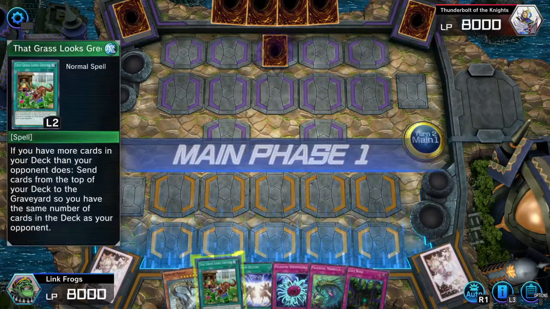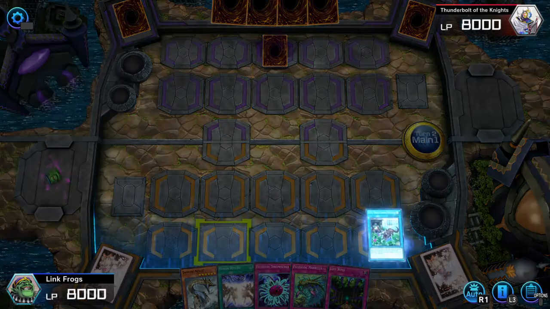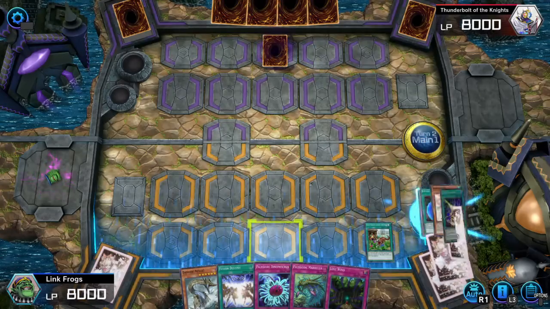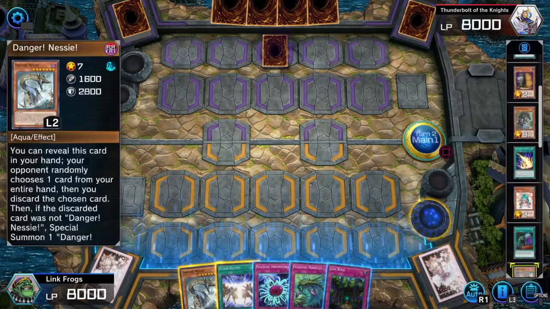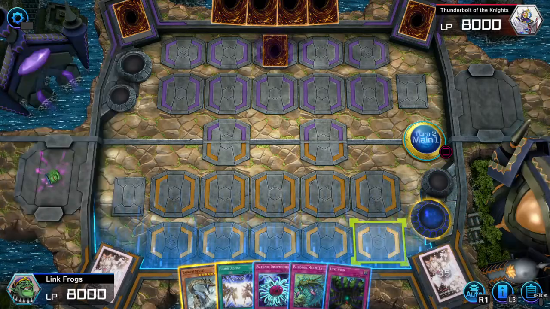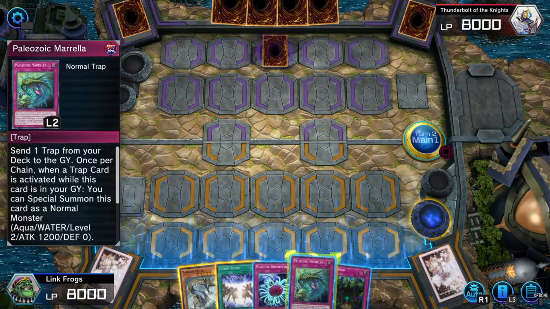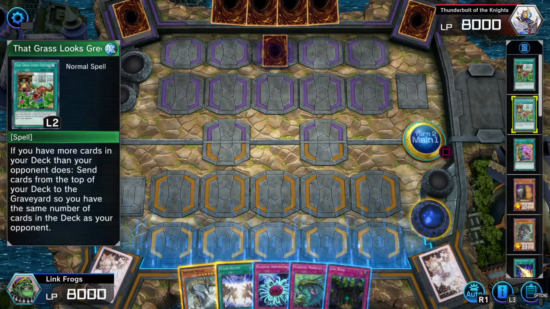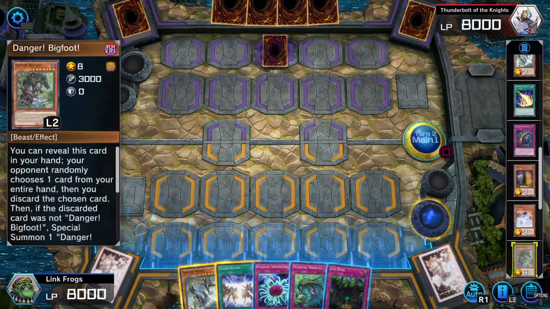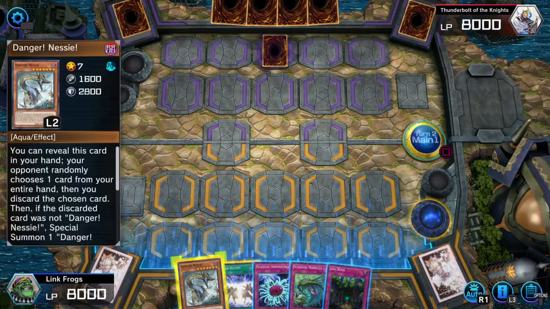Ooh, Grass Looks Greener is such a good play. I activate, no downsides. Except I could have just milled the... but I didn't. Wow, okay, all those cards and I didn't. Huh, that was actually real nice. But I also have the... only one Ronin, but... okay, no, I have both Ronins, okay.